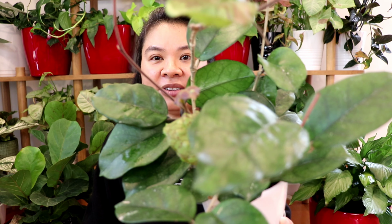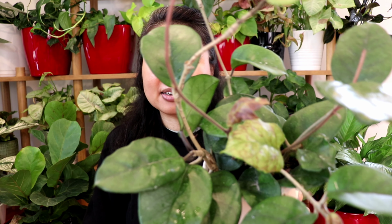And I also did a little bit of research on her, and I've heard that the flowers are huge and rounded like a ball, and also very fragrant. So I'm hoping she'll flower for me one day and I could see how fragrant the flowers are. And I absolutely adore her. She cost me $35, which is great value because there's actually 4 in the pot. So that's Hoya Fungii. This is my Hoya Pubicalyx.